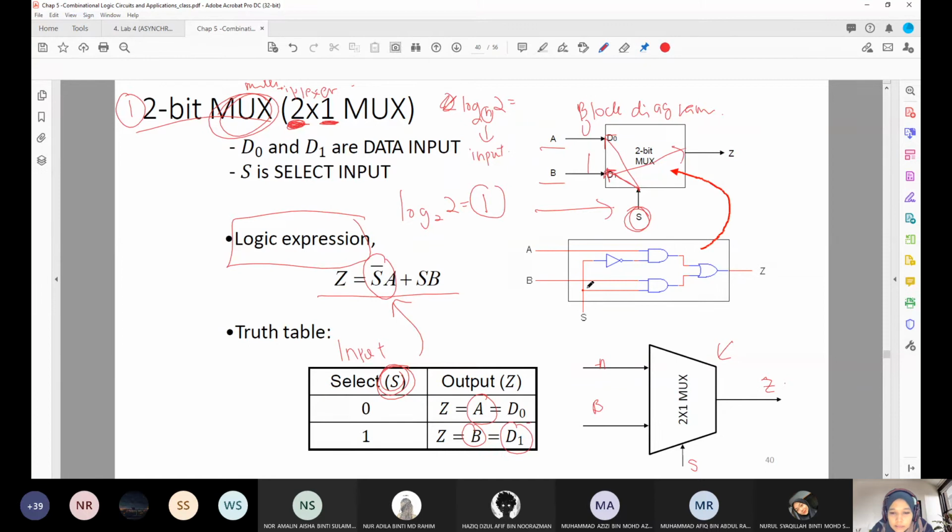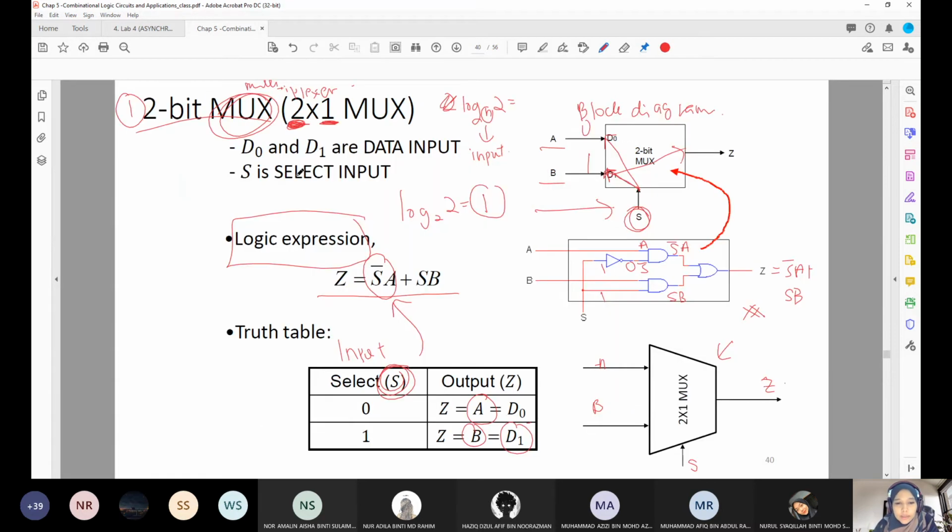S is either 0 or 1. So S bar A, and this will be SB. And the output will be S bar A plus SB. So this is the logic diagram for the 2-bit multiplexer, or 2 to 1 multiplexer.